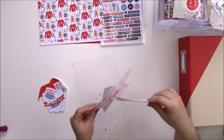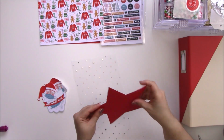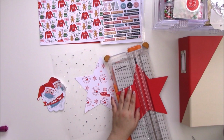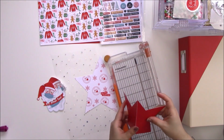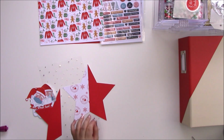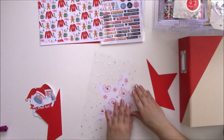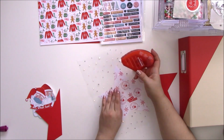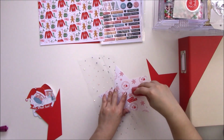I know that I'm starting super late, but better late than never. I'm gonna keep my cover really simple. I cut these two stars using my Cricut, and one of them is vinyl that I got from Target last year. But the red matched really well with the red on the Studio Calico album, so I decided to use it.